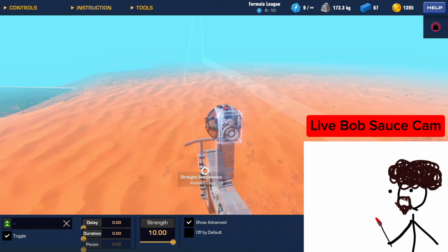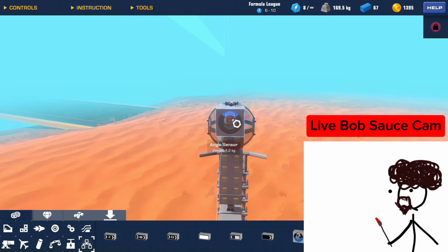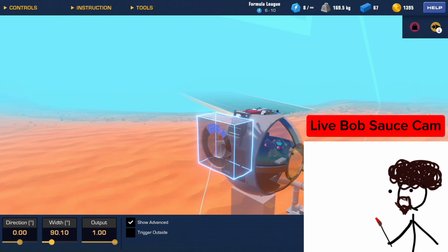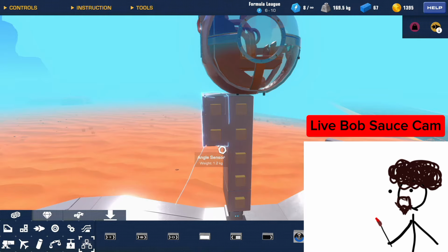Now, I'm kind of yabbering on right now, mainly because I don't exactly know how to do this, but as you're seeing here, you can use, whatever the hell they're called, gyro stabilizers. You can use those, but I prefer to use angle sensors with a helicopter engine because it's much stronger and faster to react. Now, you're gonna have to have it set with its width at 180, and then its direction at around 88 to 90. If you have it set at 90 degrees, it would cause rapid twitching. So I usually set it between 88 and 90. Most often they're set at 89.5, which I believe I just set this one at 89.